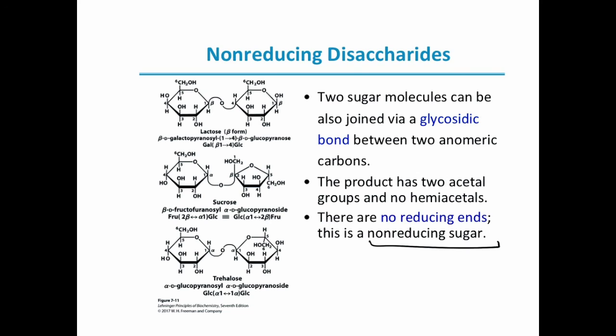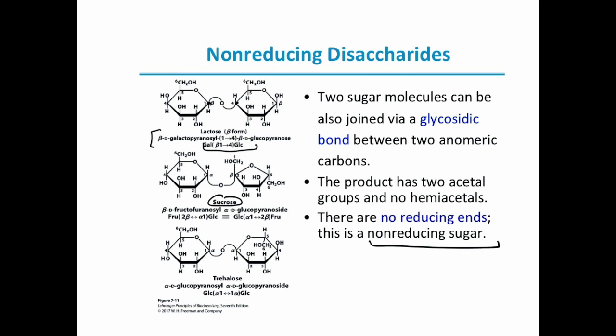So with the top one here, we have beta-galactopyranose on the left, and carbon 1 is connecting to the OH group on carbon 4 of the glucopyranose. So as a result, the name becomes beta-D-galactopyranosyl 1 to 4, to show the linkage between the 1 and 4 carbons, beta-D-glucopyranose. That can also be abbreviated like this, and the common name is lactose.